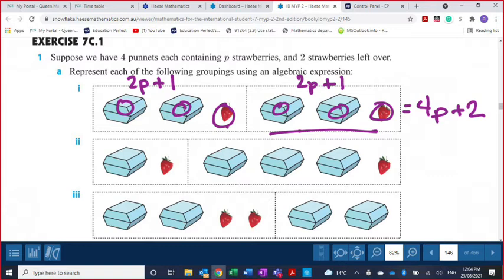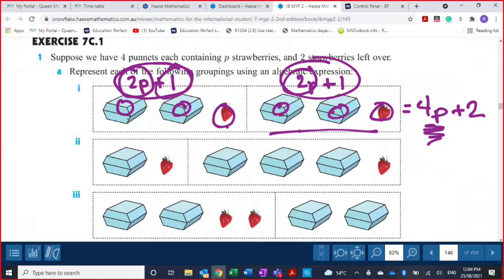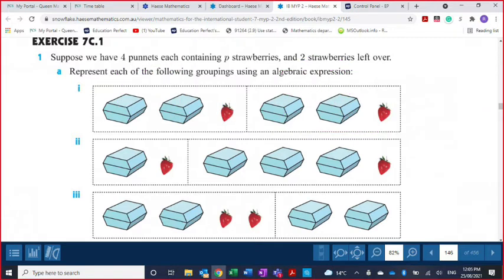Right? So what you should see out of this is that when you have this 2p and 2p, we can combine them. Means we have not 2 punnets, but 4 punnets. And of course, we could always combine numbers, so 1 plus 1 gave us the 2. And there are lots of different ways to represent that same one, and that's why they're going to do it over and over. So look at the next one.